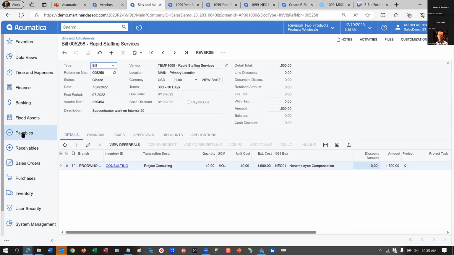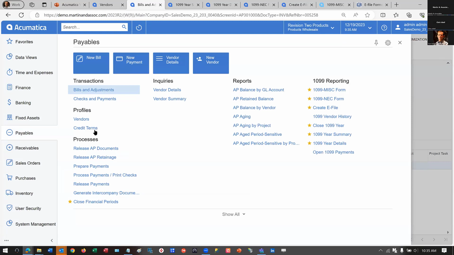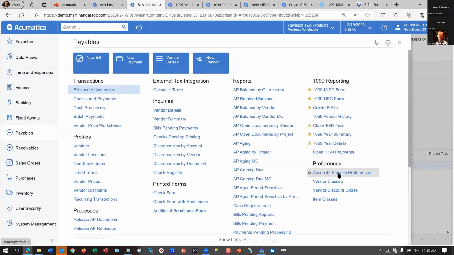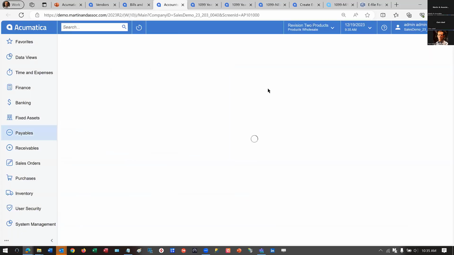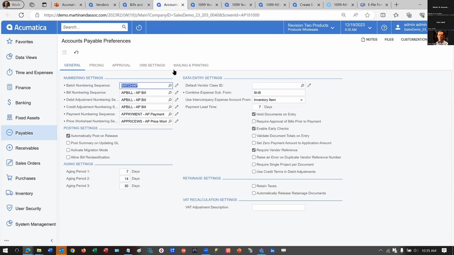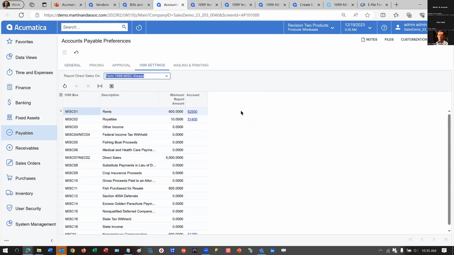There's actually, I forgot to introduce this. On the accounts payable preferences, let's pull that up in an additional tab. If for some reason your print or reporting is not yielding expected results, do confirm the 1099 settings on the accounts payable preferences.